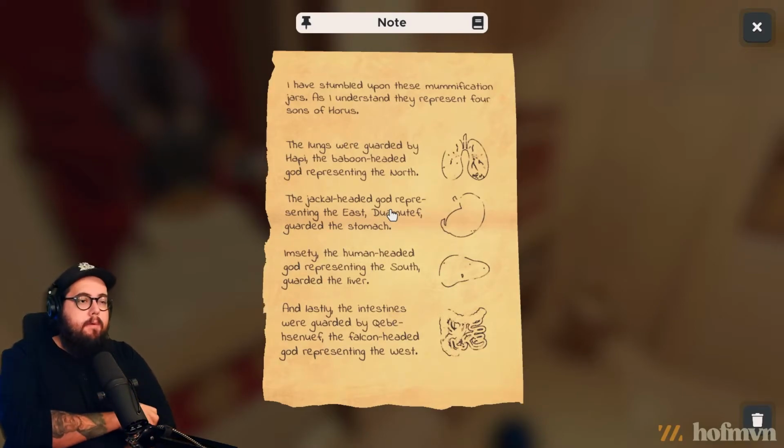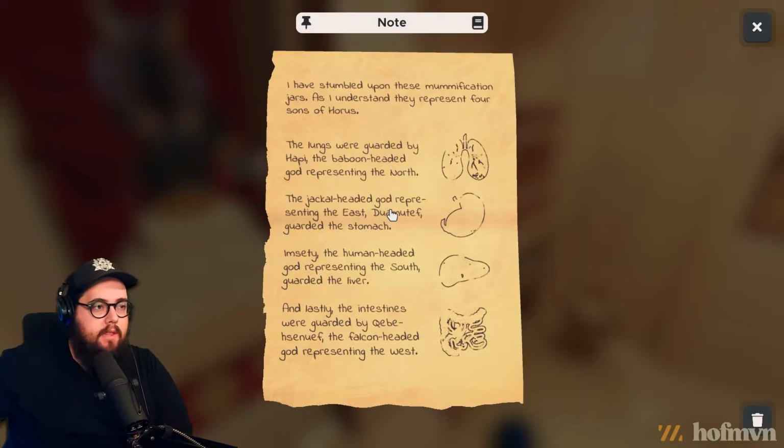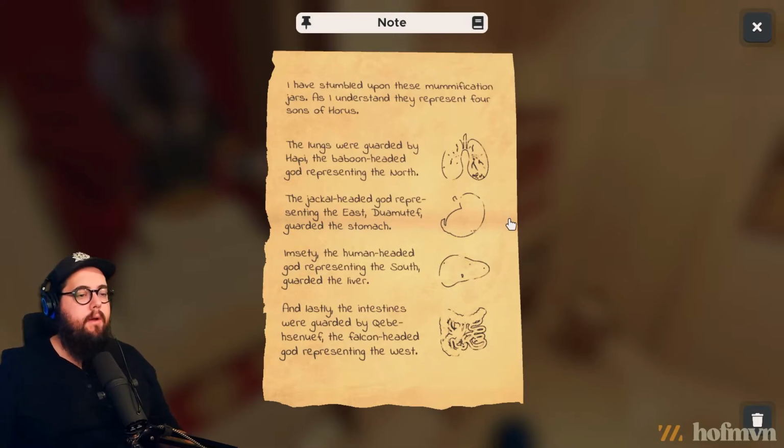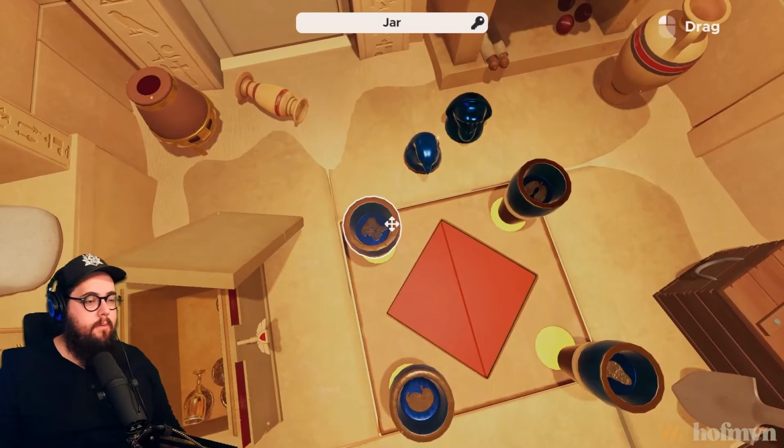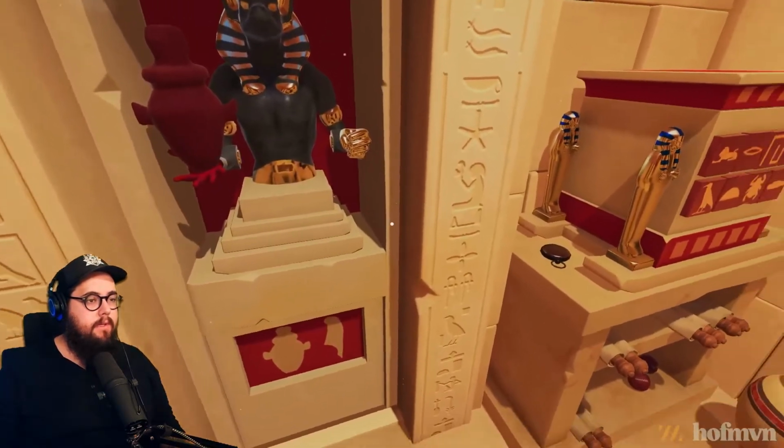Alright, I've stumbled upon these mummification jars. As I understand, they represent the four sons of Horus. The lungs are guarded by Hapi, the baboon-headed god representing the north. The jackal, east. Okay. So this guy represents the west. We know this guy's the west.